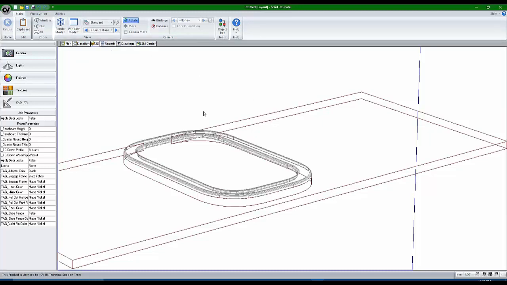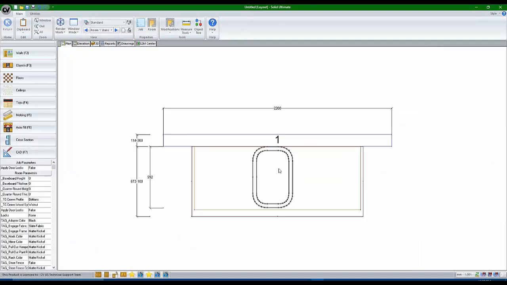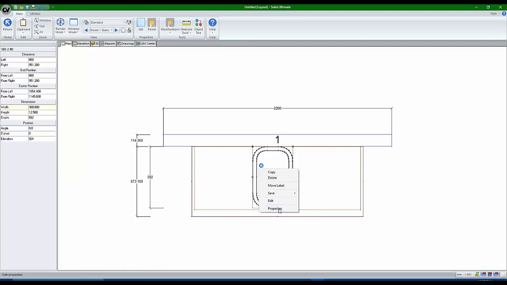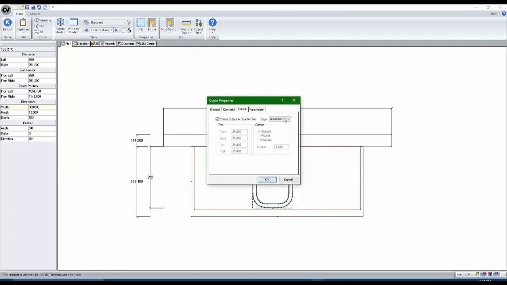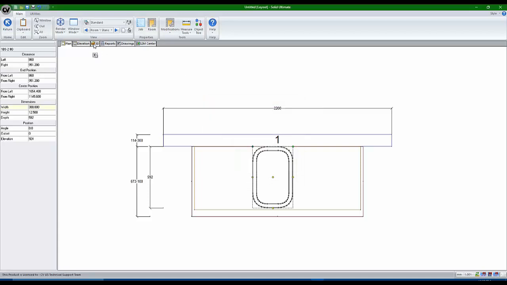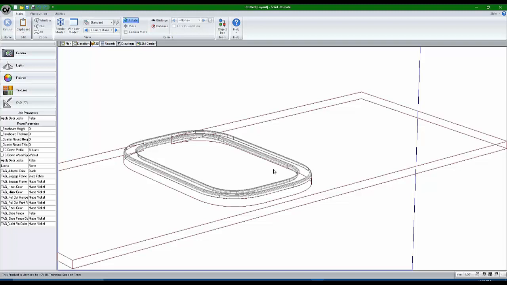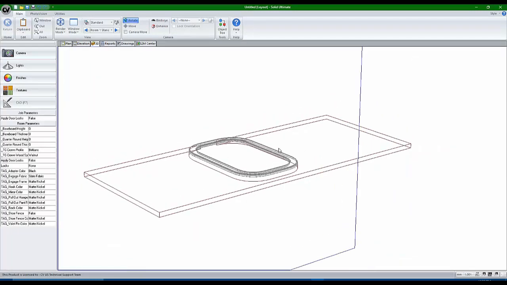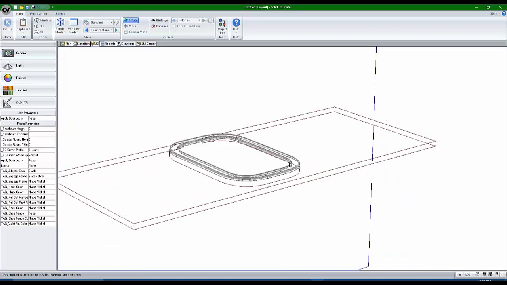Okay, it's important here to understand that if this sink, let's go to Properties on it, is set to do an automatic cutout, then that cutout is going to be exactly the same size as that sink. And if you did that, then that sink would actually fall through. It would have nothing to support it in there. Now, this might be appropriate for an undermount sink, but certainly not something like this.